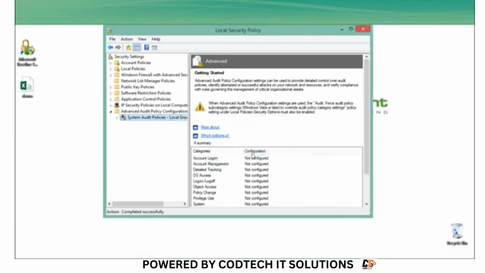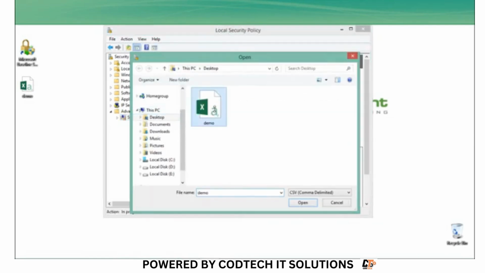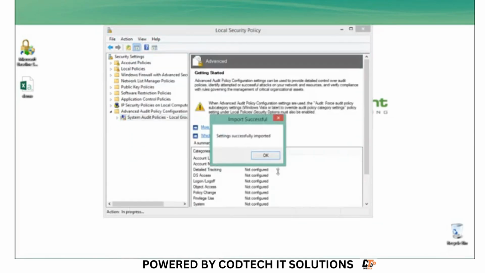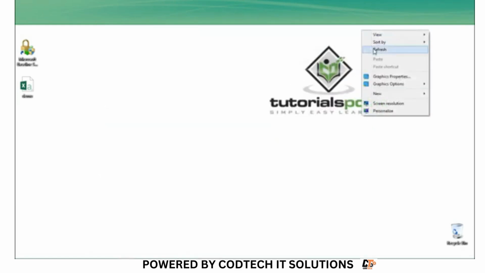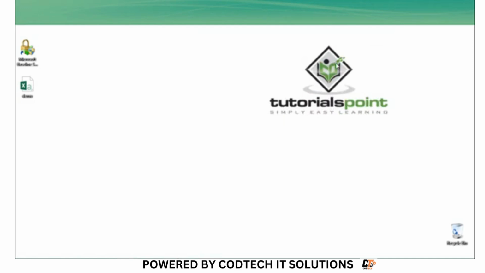Now if you want to apply the same security policy settings on another computer, you just have to open the local security policy editor on that computer, go to Action, click on import settings, and give the link to that particular file, and you can see the settings were successfully imported. So this is how we can implement security policies.